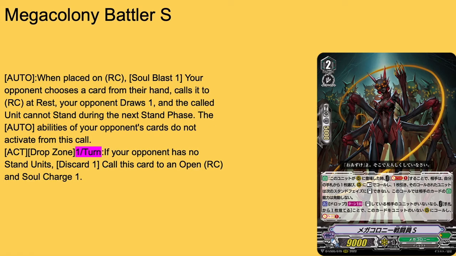And then we have Megacolony Battler S, grade 2 intercept, 5k shield, 9k base. Why do I feel like the main grade 3 has to be a reverse unit that they're going to make up and pull out of their ass, or it's going to be a Megacolony Battler grade 3 that we've never heard of before? I'm willing to bet right now it's going to be one of those two.